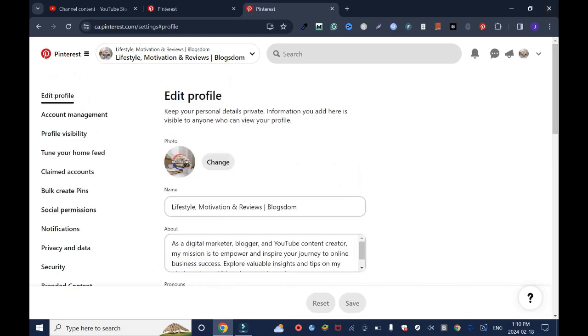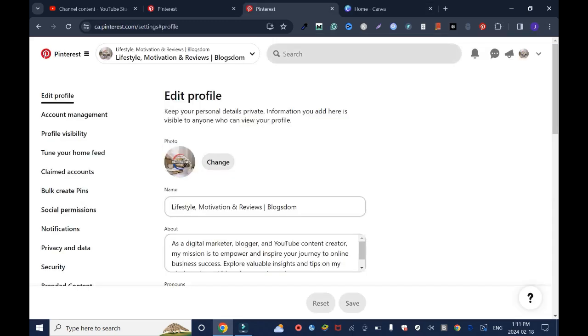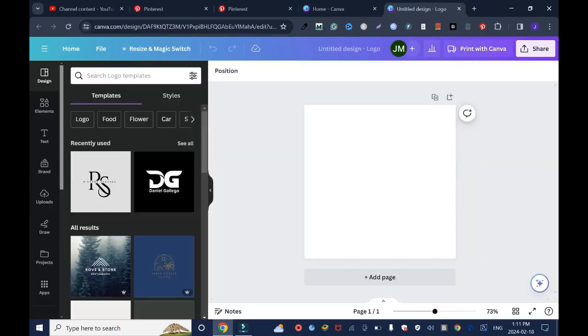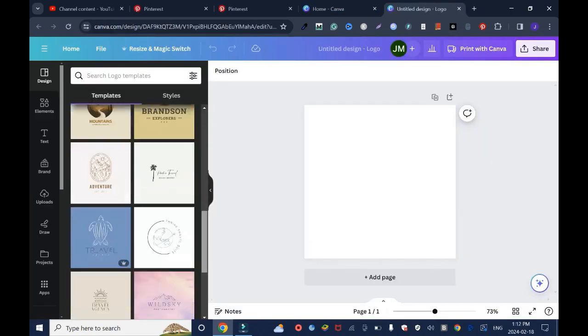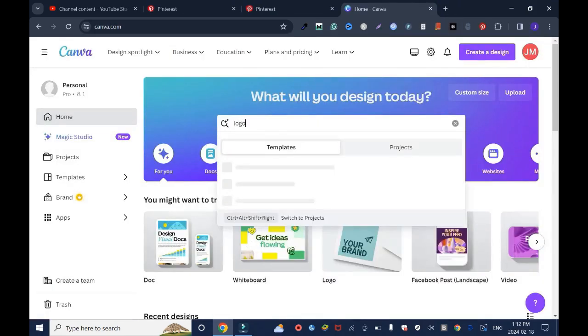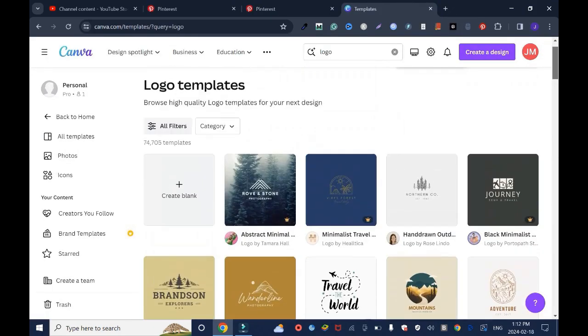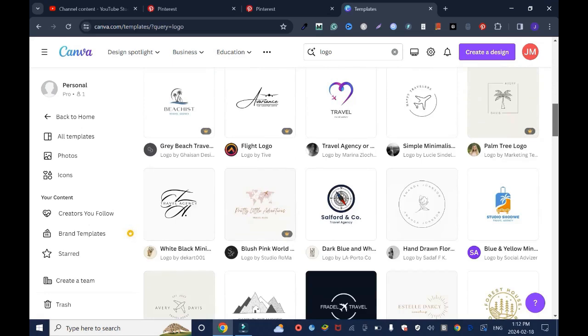Now I'll show you how to create a pin quick and post it. You can use any graphic design platform, but I use Canva because it's easy for me. So I want to create a logo. Let's go back. We click on logo, and now you have a bunch of logo templates that you can customize. It's up to you to decide. What I prefer is to type logo. When you type logo and search, see, this way you get a perfect view of all the templates that you have available. But then you can scroll down and just check whatever you want.